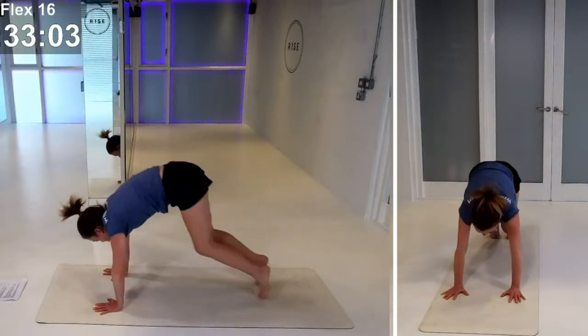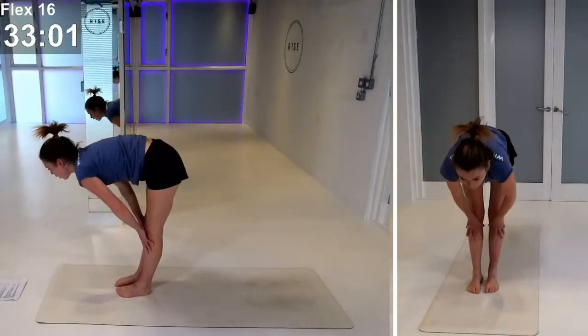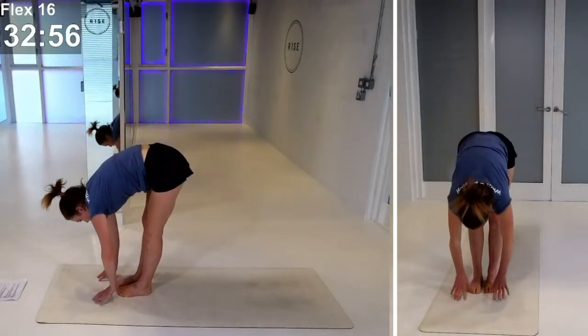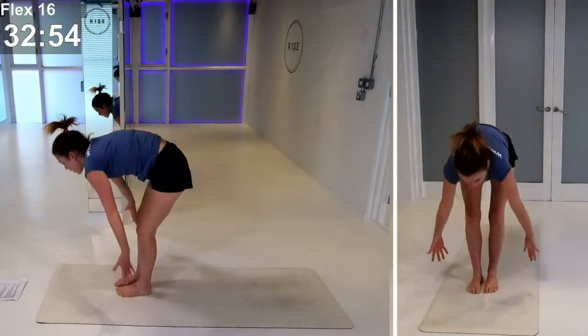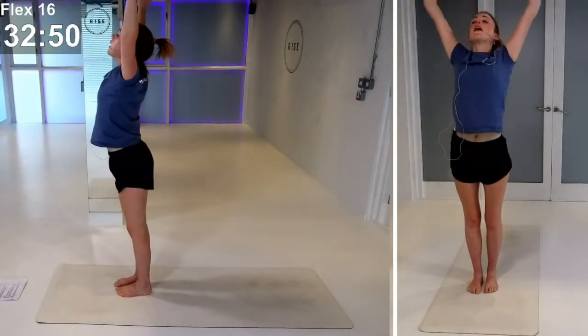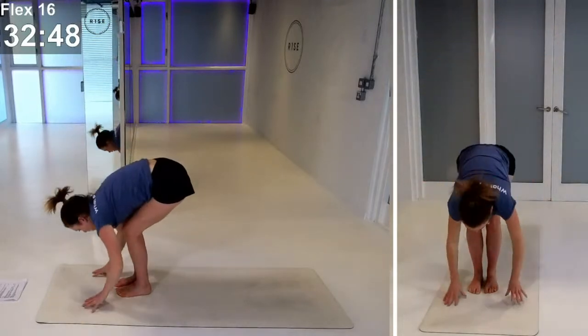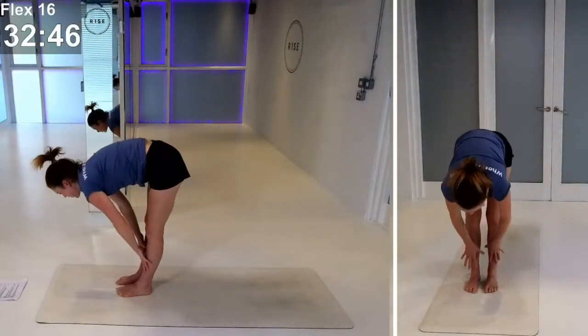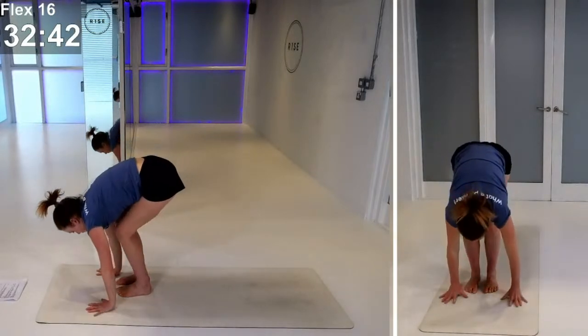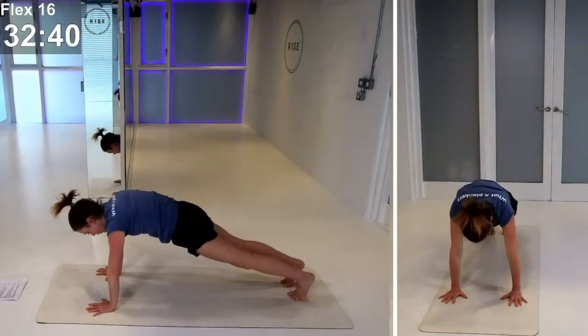Bend the knees, hop to hands. Inhale, long flat back, stretching out. And exhale, fold. Ground down with the feet, rise up. Inhale, reach and stretch. And exhale, fold. A little bit more active now. Inhale, find your long flat back, stretch. Exhale, refold, planting the hands, hop, step or jump, finding your way to plank.